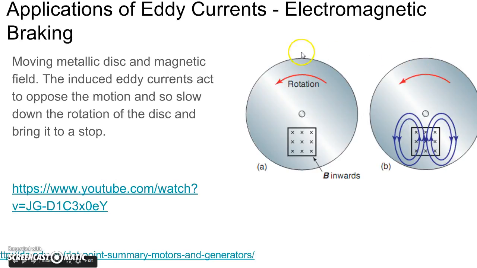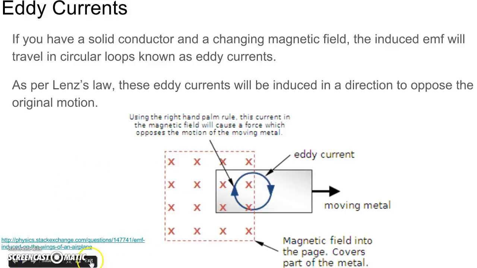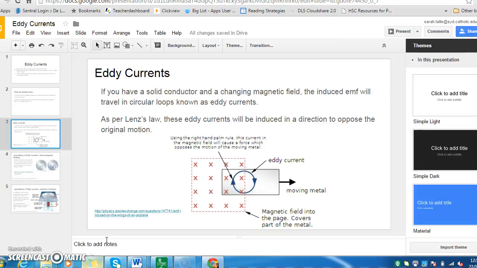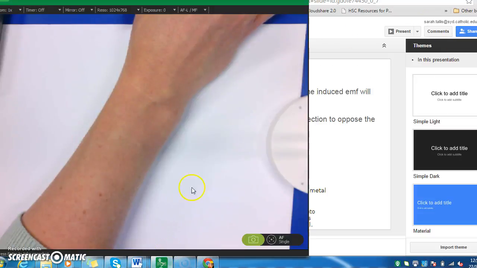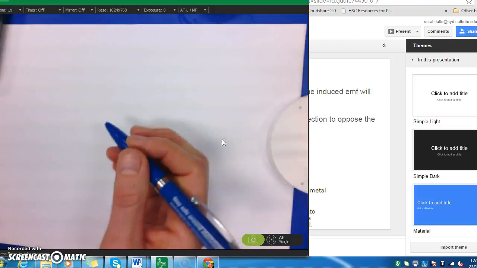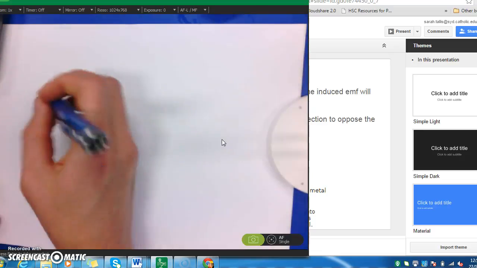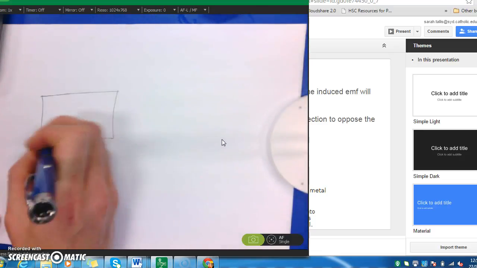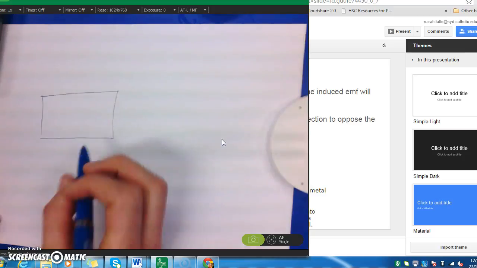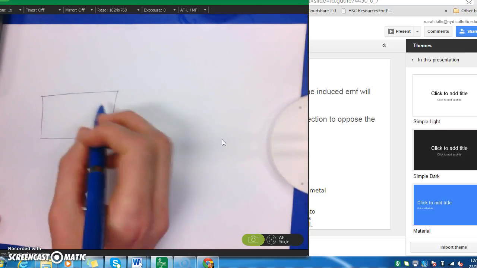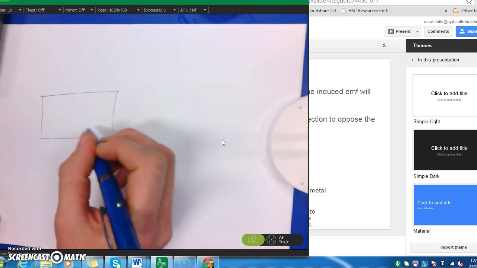Before we go on, I might just go back to the previous slide and show you how we know which direction it's going to be induced in. So if we have a solid conductor, that's a metal of some sort, and it's not a wire, it's a solid piece.